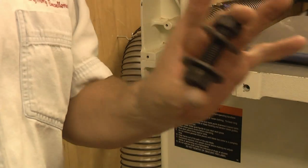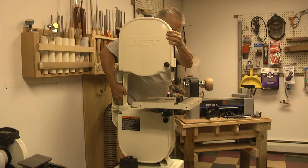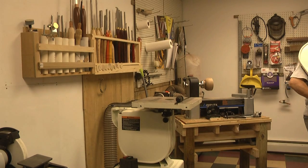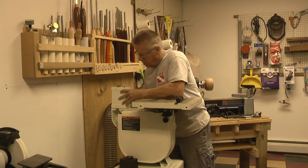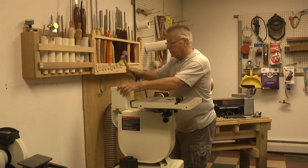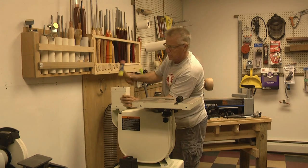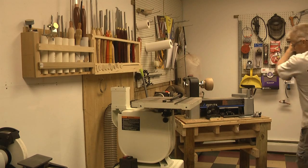Here we go. I just wanted to mention that before I could take the saw arm off, I had to tap it a couple of times with a rubber mallet. This actually loosened it up from the aligning pins and made the removal quite easy. I also cleaned my workbench off so I had somewhere to set it. Make sure you align the riser block and the saw arm with the alignment pins when you put it back on - it's going to make it a lot easier.